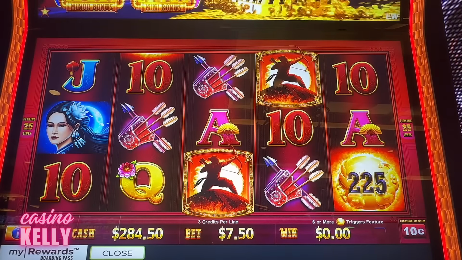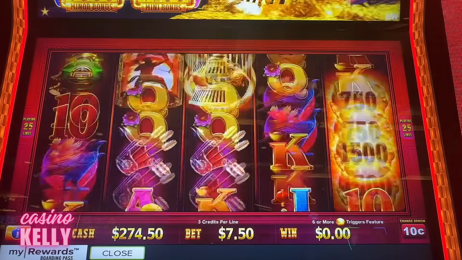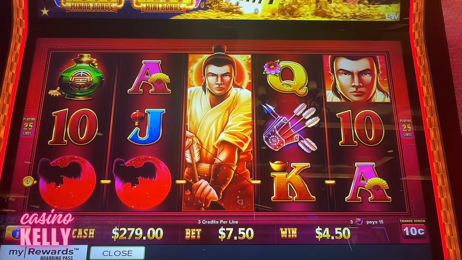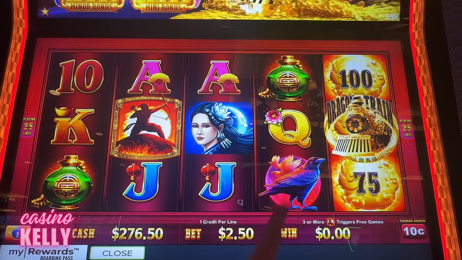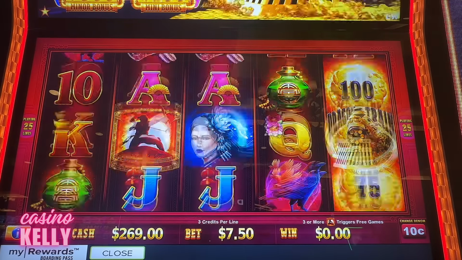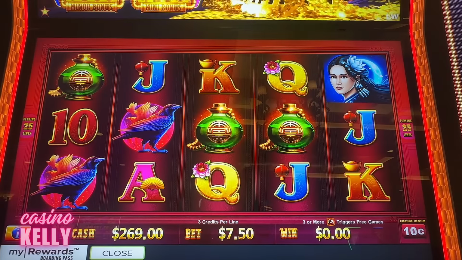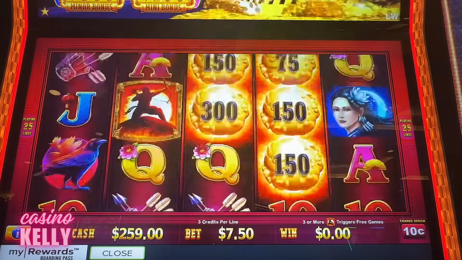Oh man, that's our free game symbol. We need that. He is wild. Oh, and this is what we want. I've played it a little bit, but I haven't hit it yet.